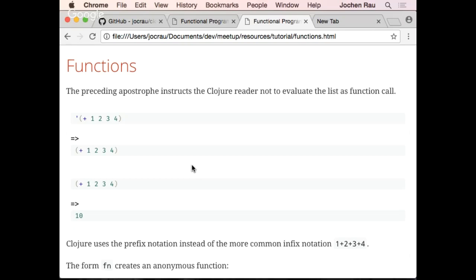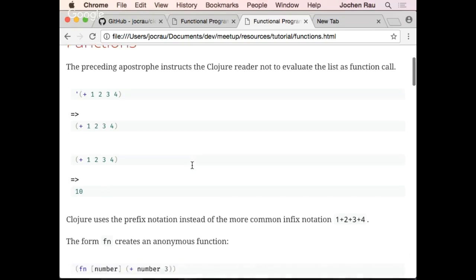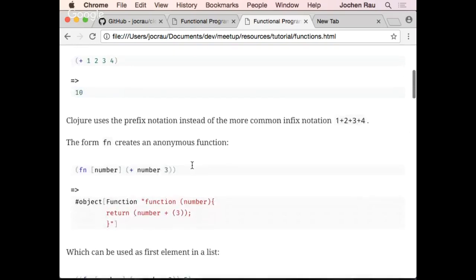If I don't have that, it will evaluate the first element of the list as a function call, and it hands the rest of the elements into the function, which then, it's quite obvious what that does, adds it up. So instead of an infix notation, which is quite common in other languages, you have a prefix notation which takes all the arguments, can be arbitrary arguments or a fixed set of arguments, and evaluates it. So you can live change that.